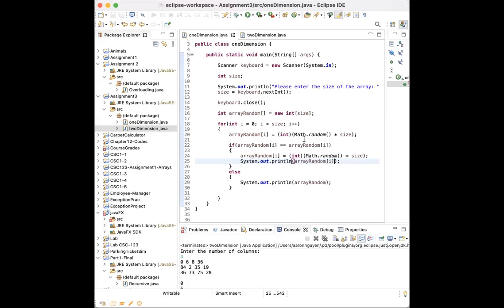I wasn't able to get the random numbers to be unique, where a number doesn't repeat. But somewhat the logic is here where, if an element inside this array equals the same index, then we need to make it another random number.